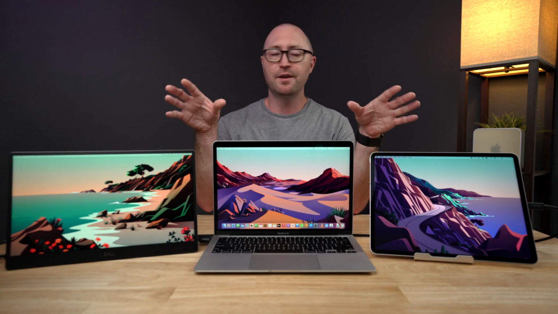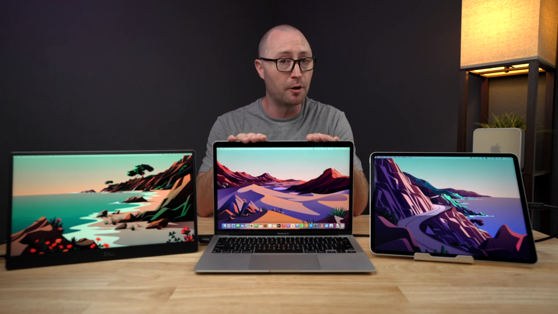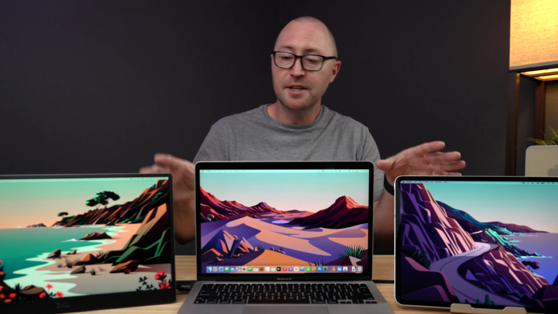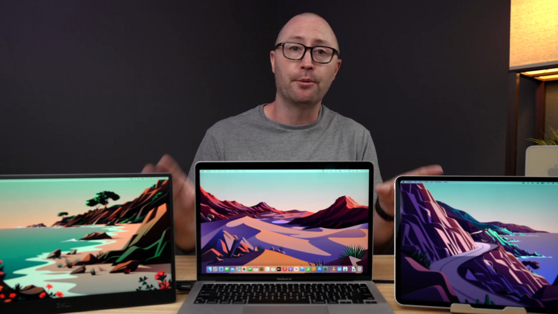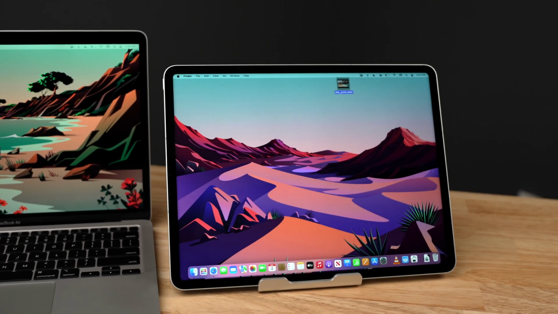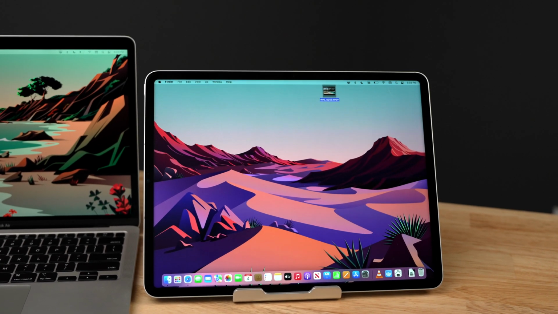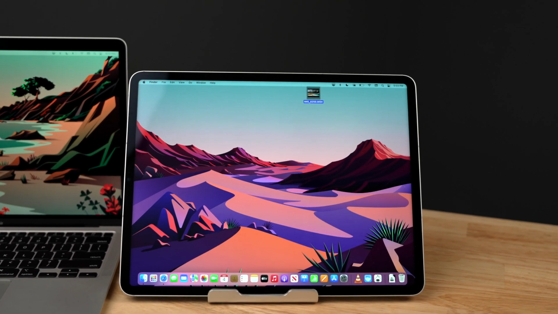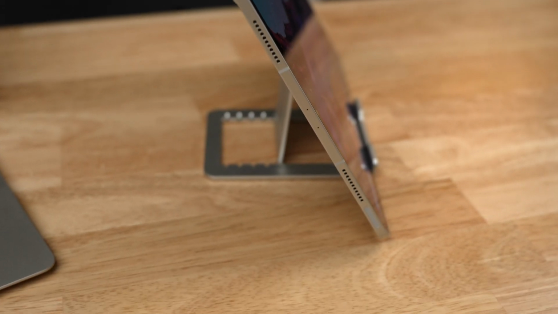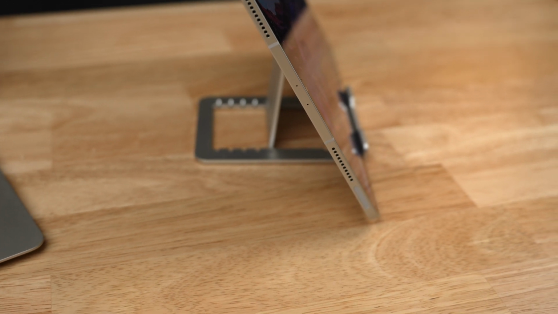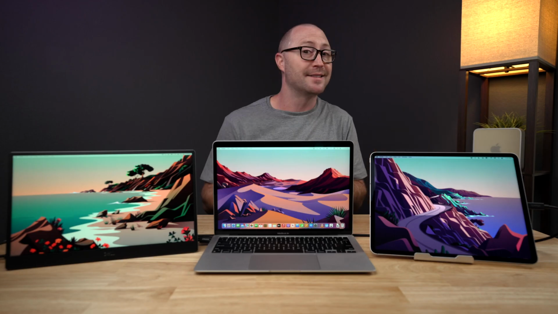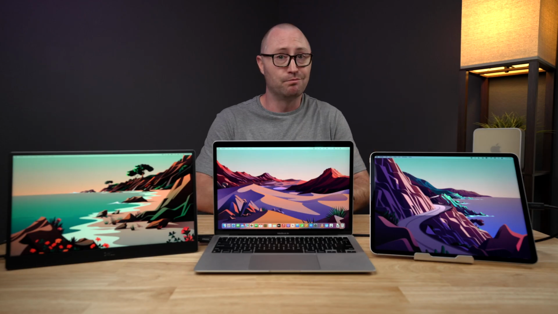So, which one of these two devices is a better second display for a Mac, and which one should you get? Well, if you have an iPad of any kind, give it a shot. But because both of these devices frequently run below $330, I think the iPad actually provides a better value. You get a brighter display that looks better and performs better, even if slightly less color accurate in Sidecar. And you can use it both wired or wirelessly in a pinch. You will, however, need a case or a stand to prop the iPad up to use it, which adds to the cost, but considering that the iPad is an iPad and can do iPad things when not being a second display, I think that trade-off is pretty well worth it.